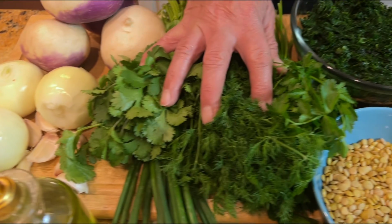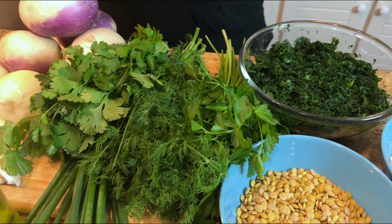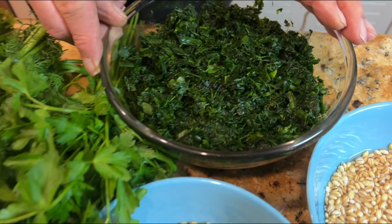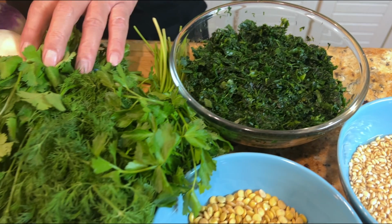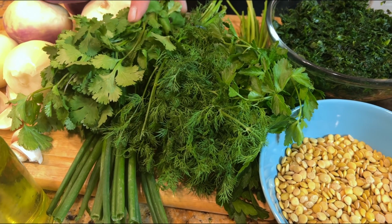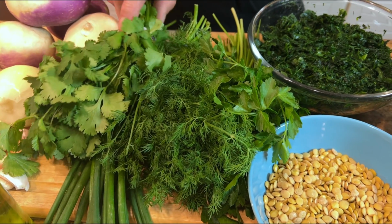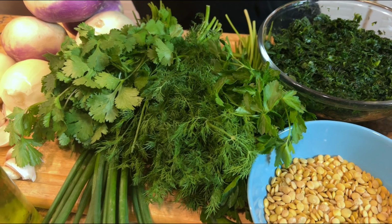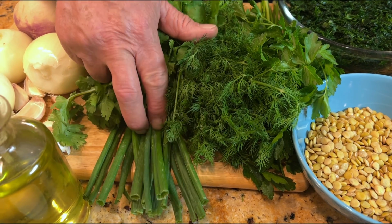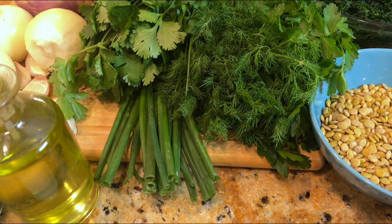These are the herbs that we are going to use in this ash. I already washed and cleaned them, took only the leaves off, and I chopped that. That's the whole thing right here. So what I want you to know, if you want to make it fresh, buy a bunch of parsley, 1 bunch of dill, 1 bunch of cilantro, and I did not have chives, so I got the green onion, so I'm going to use the green parts of it.